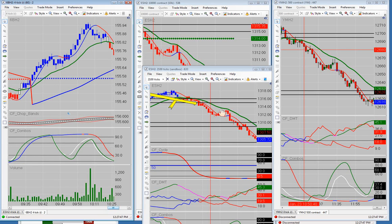We had one losing trade on the ES this morning, minus 2 points, and we had one winning trade on the euro, which was plus the equivalent of 2 points. So it was really a break-even morning for us, but on the recap we're only going to count the ES trade that was a loss of 2 points. All right, that said, we're going to wrap it up.